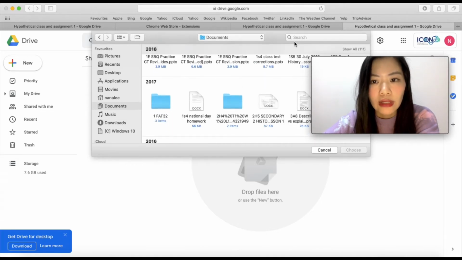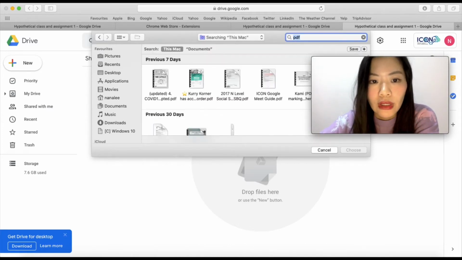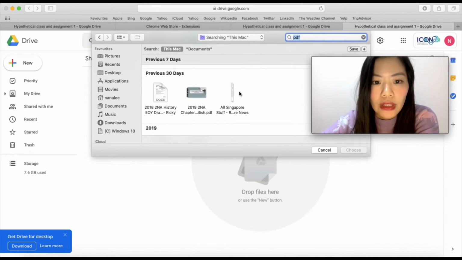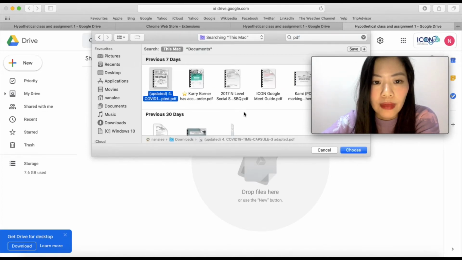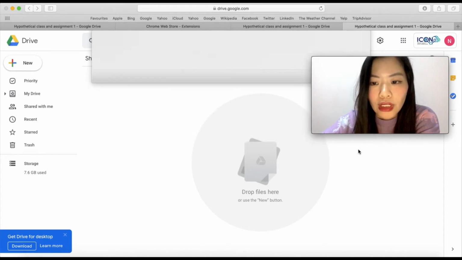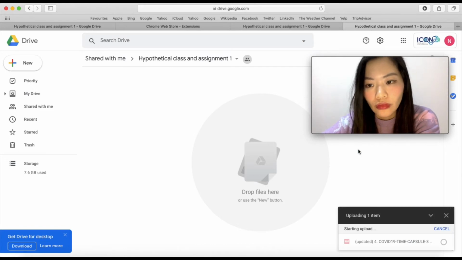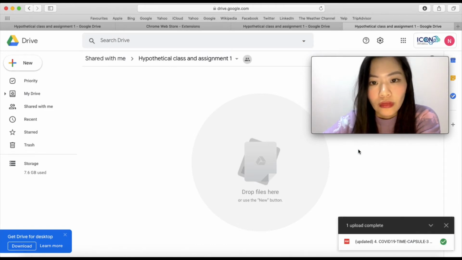Okay, so let's look at something that's on PDF, since I think that a lot of teachers like to receive homework that's on PDF. Okay, so let's use this recent time capsule assignment. Okay, great.